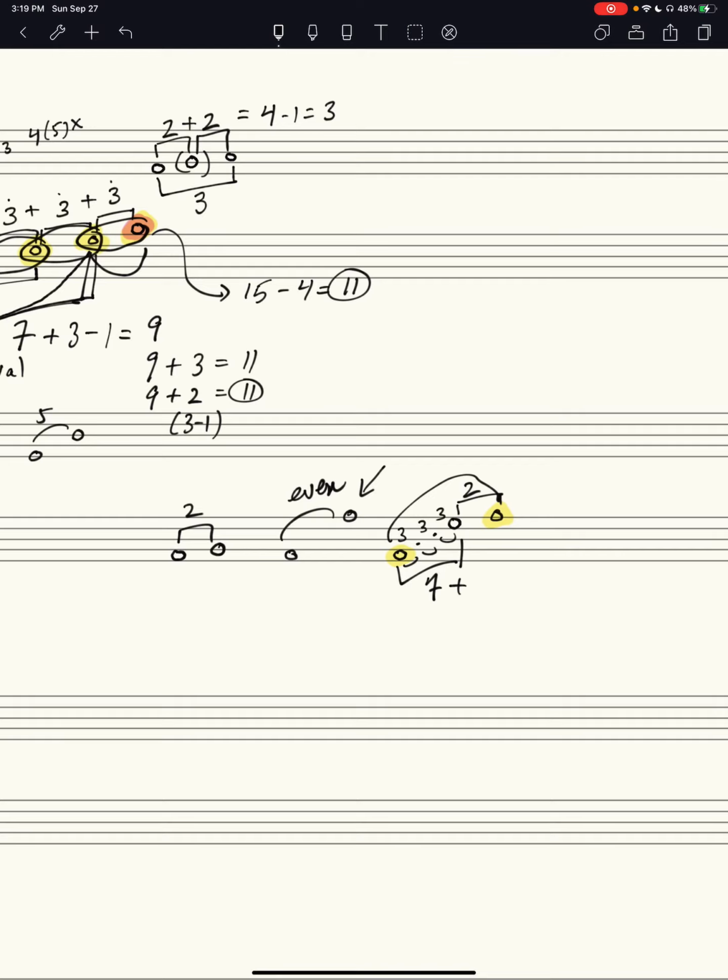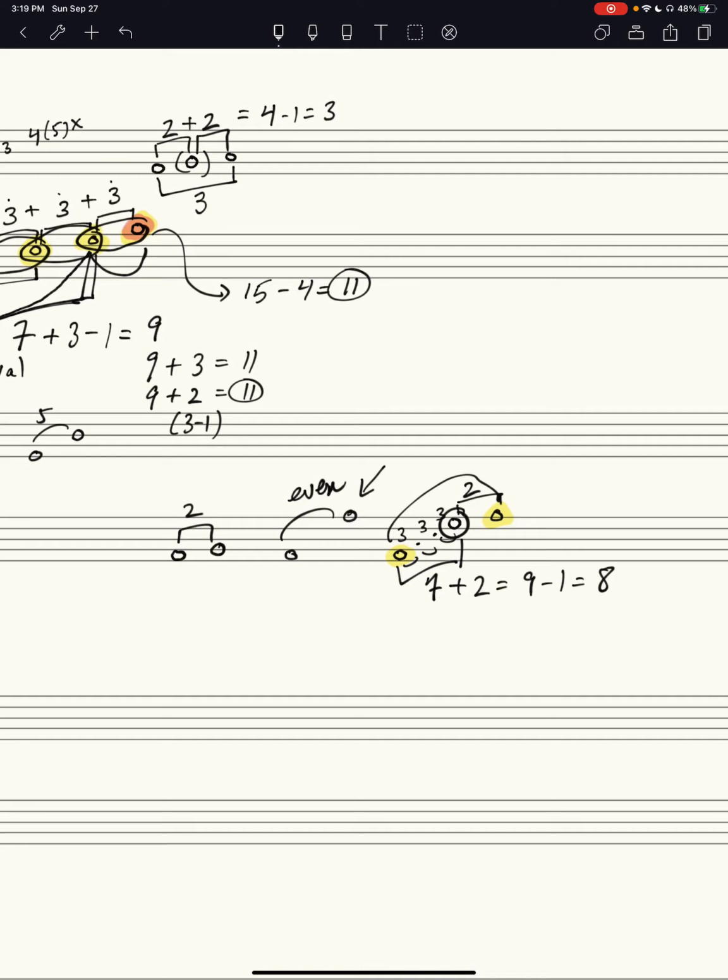So I have to add 7 plus 2, which, don't jump ahead and say, well, that's 9, so you're obviously wrong. How can that be even? Remember, we've got to subtract out the overlap, right? And so it's 9 minus 1, and that yields 8, which is an even number.